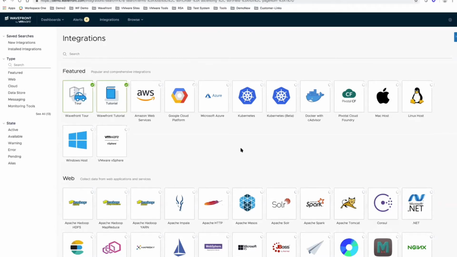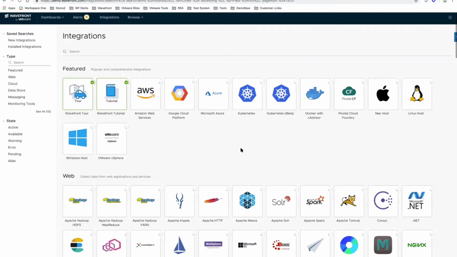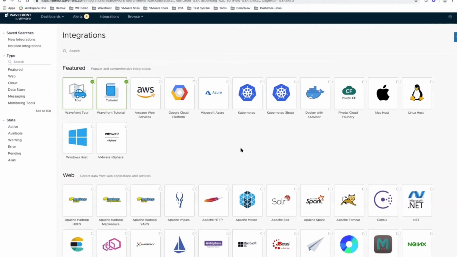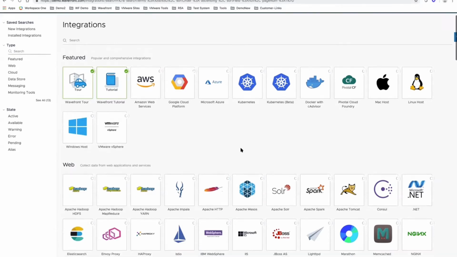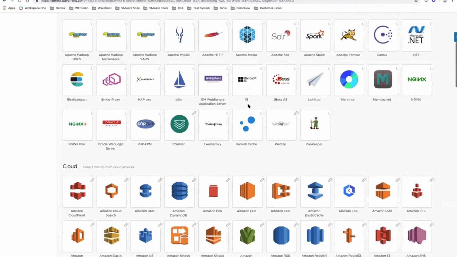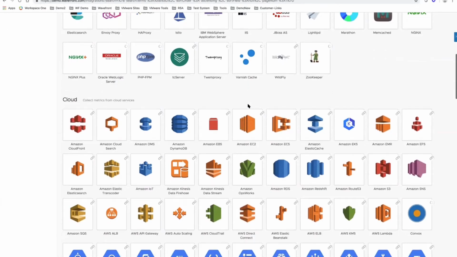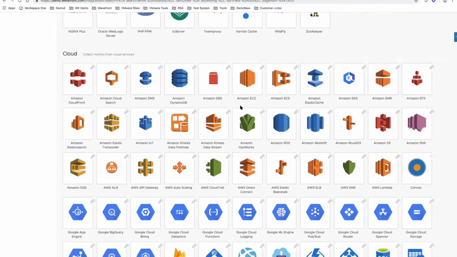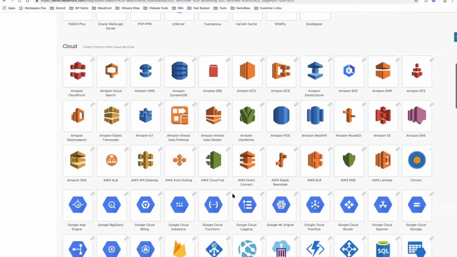We've got over 190 different integrations today. We expect to have 200 by the end of the year, which is right around the corner, if you hadn't noticed. We've got tiles for each one of these, all the web services, even all the cloud services, as well as some of the individual services that they supply.